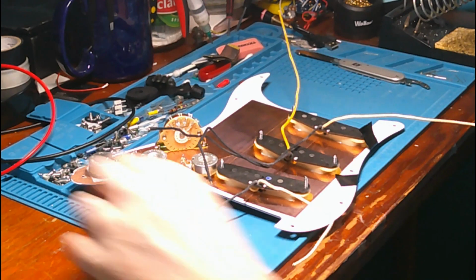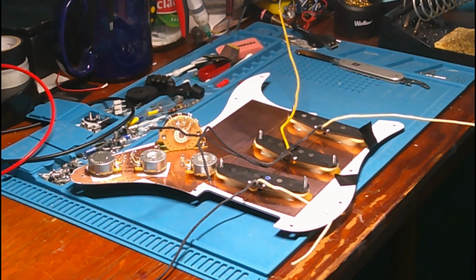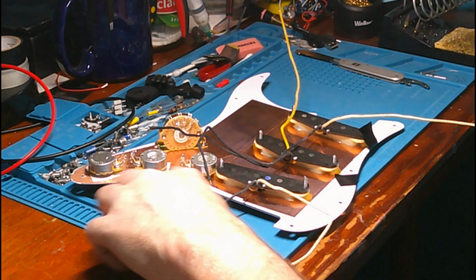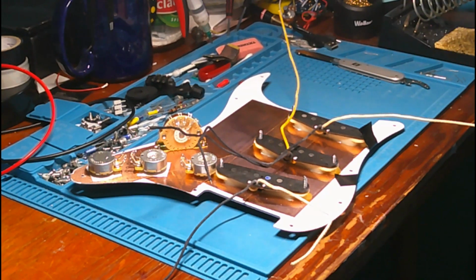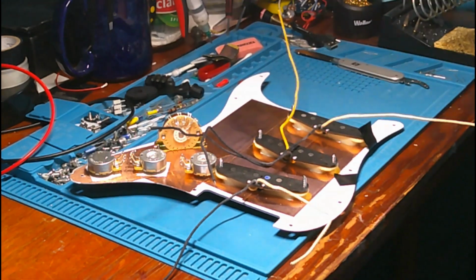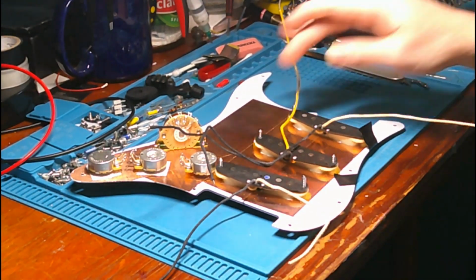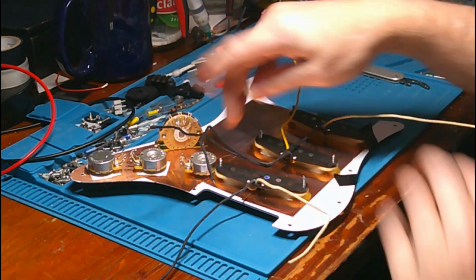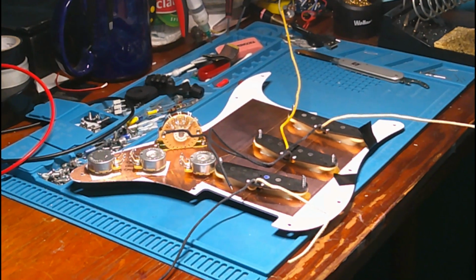The reason you don't want multiple paths of ground is that can introduce more noise into a circuit. It's not really a problem with small signals like this, but it's good practice not to have multiple ground paths. If you have a metal shielding plate, like one of those full pickguard metal plates you see for sale, then you wouldn't need to run the ground jumpers. But I prefer to solder the ground jumpers in, and let the shielding be connected by contact to this pickup. So let's get going. Boom.